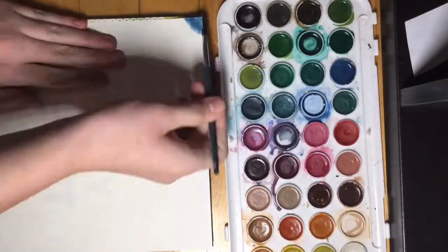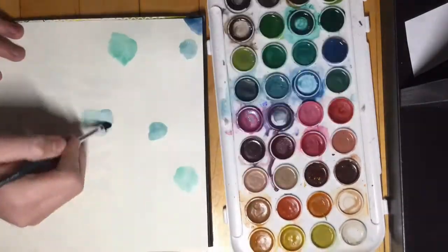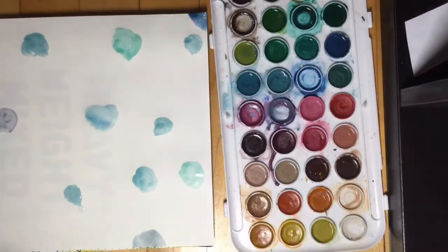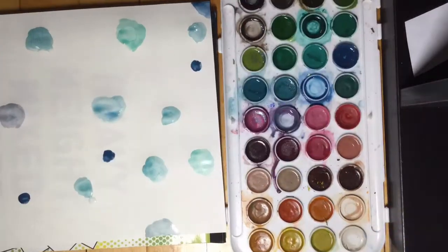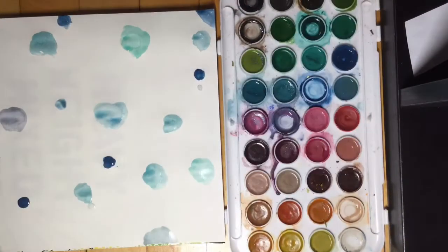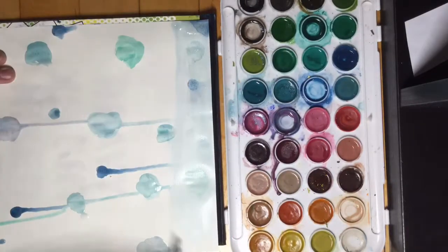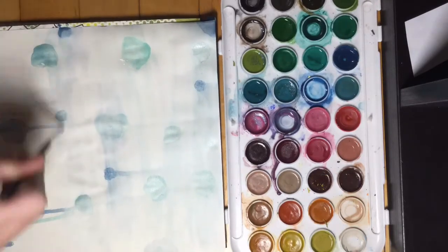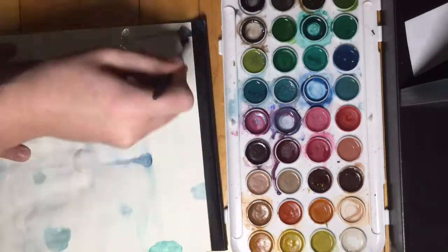I personally found a nice strategy that I liked. So right now I'm just painting circles, and while they're still wet, I go in and just put in a dot of water to keep them wet, and then when I'm satisfied with how much, I drip it down so it makes these cool drips, and then I just do brush strokes back and forth to give it a blended look. It kind of reminds me of rain, but also it makes it so that it's not just plain white in the background.